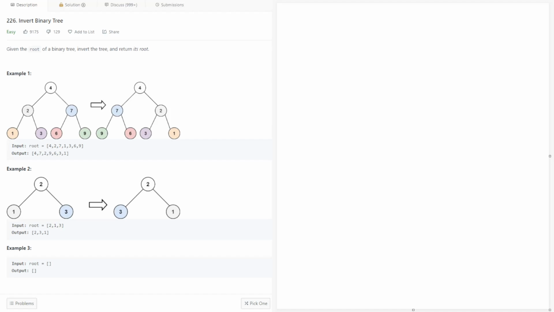We are given the root of a tree, and we're going to pass it into a function that will invert this tree. And what that essentially means is everything that's on the left side of the root will go onto the right side of the root, and same for everything below each node. So everything will be flipped. So we have our base case.